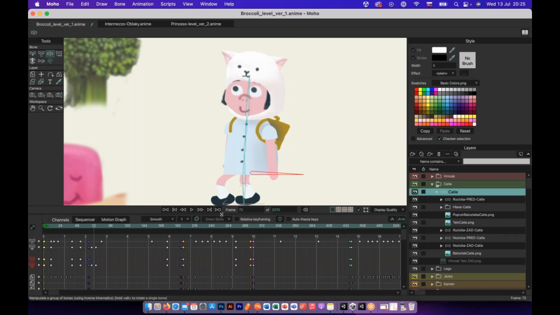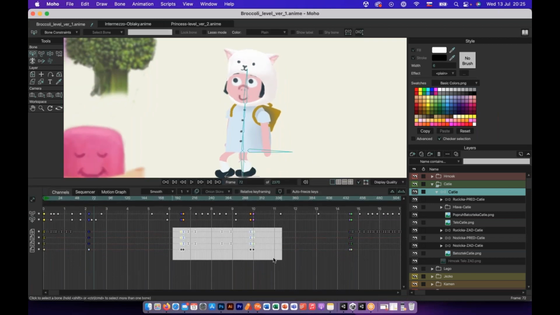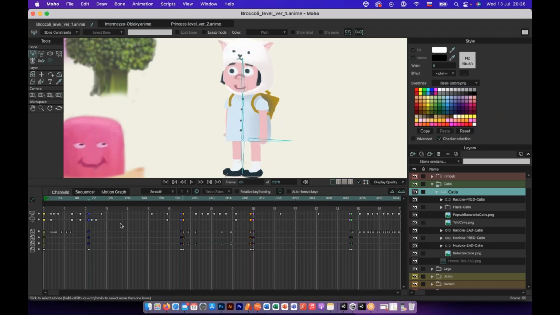As you can see, I was also using linear frames here. Again, Unity could not read easy in and easy out animation, or you know, the soft animation that Moho will calculate how you want it. However, when you put it into Unity, it either made it just a straight line, that means it was a linear animation, or it could not read it at all. Again, I don't know why, we didn't come up with any explanation for this. The only way it worked was making it a linear animation, and again making it almost frame by frame work. If I wanted to get the effect of the easy in and easy out, I had to put a few frames between and make it work like that.